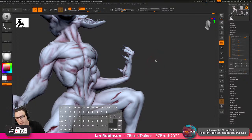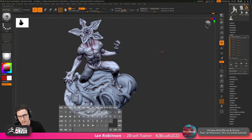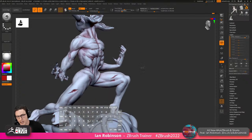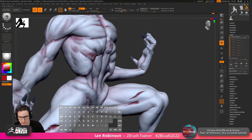So I render my sculpts in a few programs. I render in ZBrush usually as a test. I would like to see how it's showing up. And I do like to showcase ZBrush renders. And then I've used KeyShot, using Redshift currently. And then I've used other programs as well, like Marmoset, Blender, etc. And Unreal Engine as well. I've used pretty much everything.